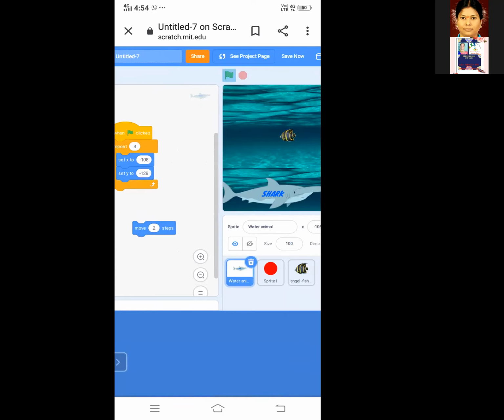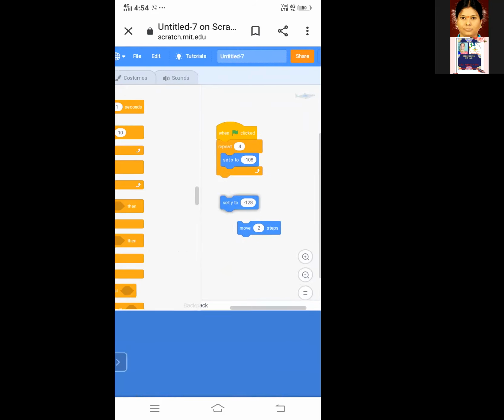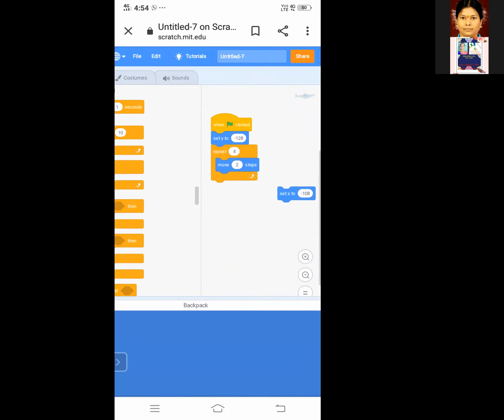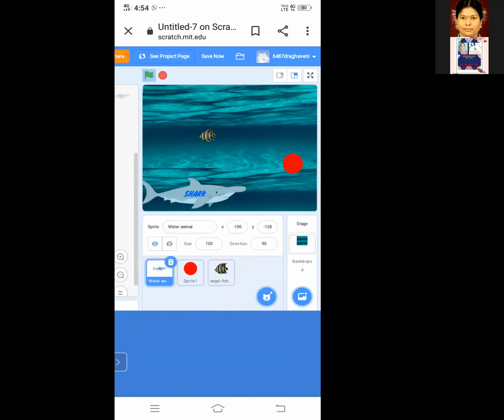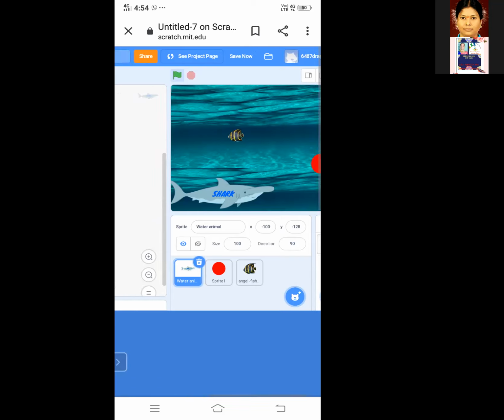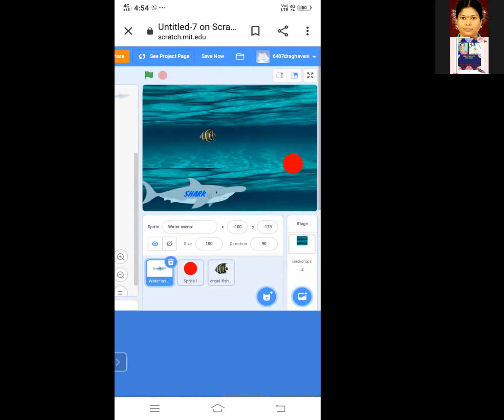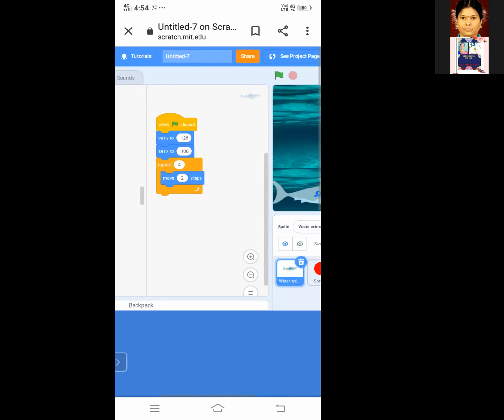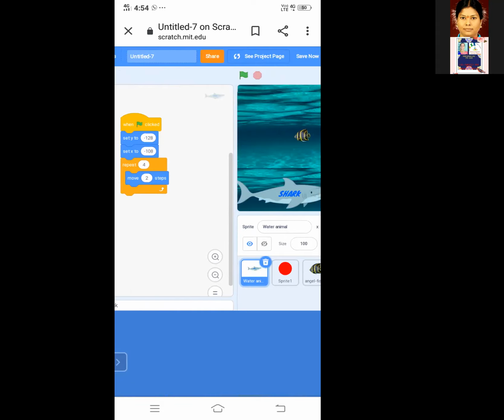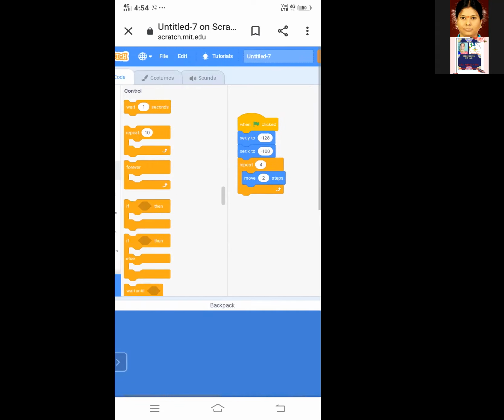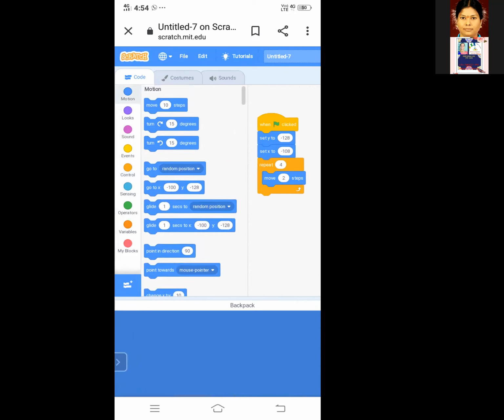Okay, it is not functioning. So there is a problem in our code. I am arranging move 2 steps here, and I am setting the Y and X position above. Yes, it will be moving sometimes. So let us see in another way.